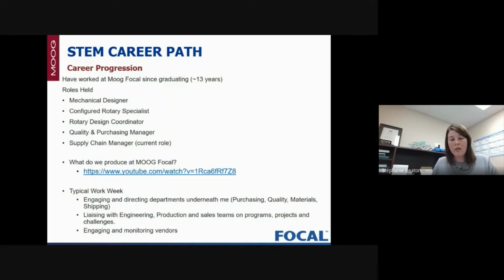And so my job is working with teams that procure the parts, that work with our vendors outside the facility to make sure that things come in that are quality products and that they're delivered on time so that production can build what we need to build. I'm working with our quality department to make sure that we have quality processes in place to vet the products coming in from our vendors, as well as that we have good quality from start to finish in our processes. And then I'm working with teams that make sure that everything is kitted up for production and everything is available for them to start their work. And I'm on the end of it with a team that ships everything out and works with the customers. So very, very diverse work day.